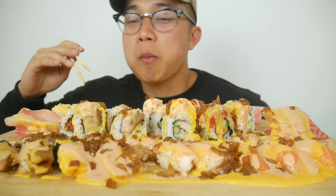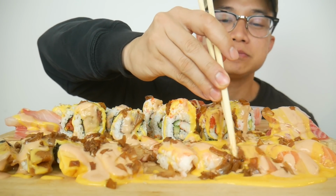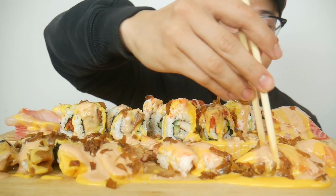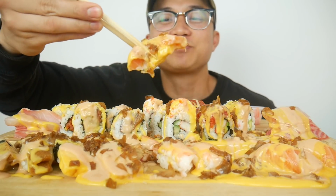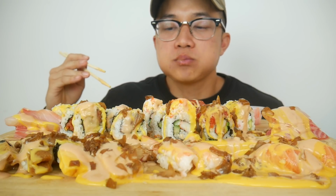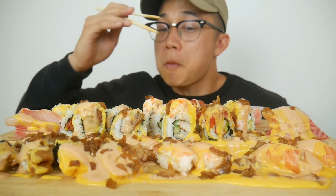The shrimp one is good. Animal style. Let's try the salmon one. This is interesting. Okay. Not bad at all.